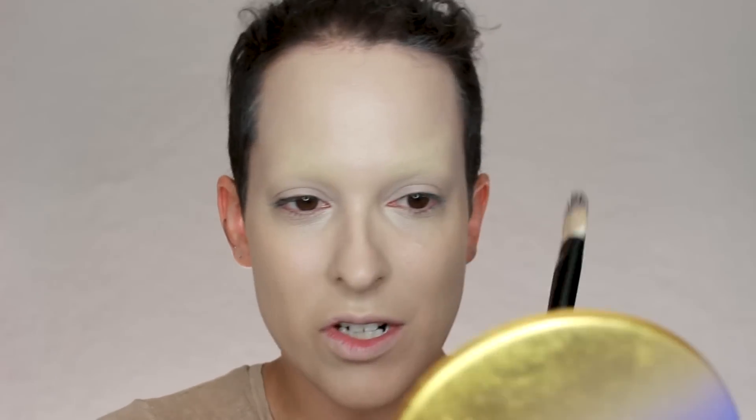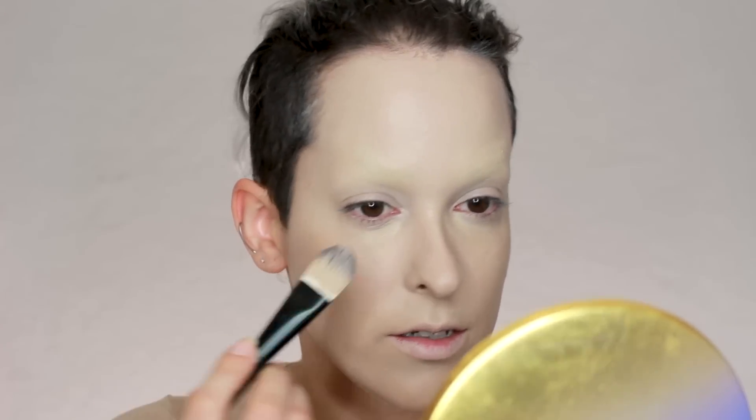I'm wearing a hood rather than a hat, so I'm not worrying about my hair. The hood kind of comes all the way around so I'm not worrying about my neck either. I want to cover up the brows a tiny bit — I'm going straight in with the Makeup Forever foundation to go over the brows. I want to use that yellow to kind of mask any darkness peeking through. I'll also use it under my eyes to brighten up that area, and on the high points of my face.